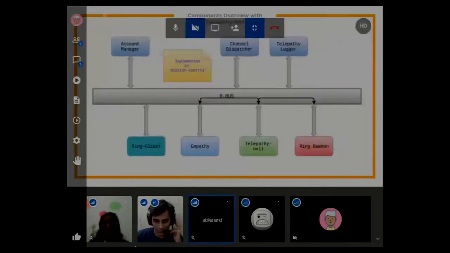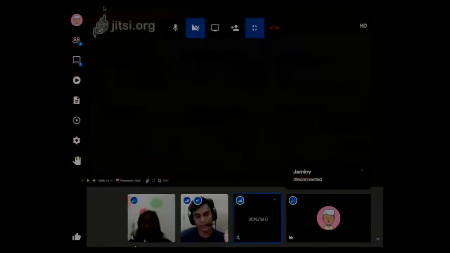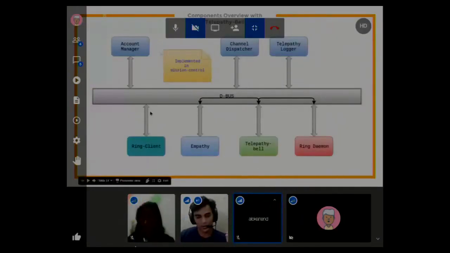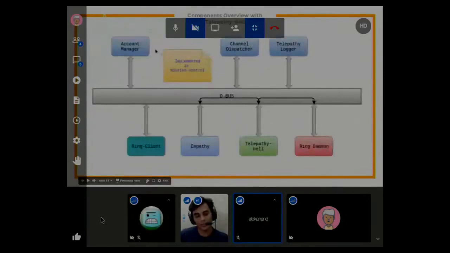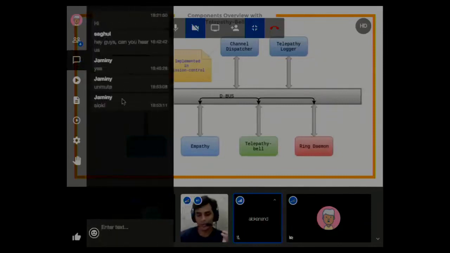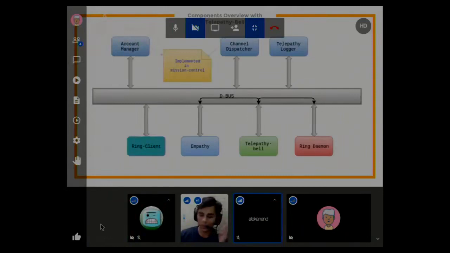So this will be the preview of using telemetry data. As I mentioned, there is a Ring client. It also uses the same DBus API, which is exposed by Ring daemon. And so Telemetry Bell or a connection manager can use that simply to interact with the Ring daemon and telemetry client, thereby just reducing this another step. So as you can see, it can be equally powerful as a Ring client. It may not have almost all the functions of a Ring client, but it can certainly do a lot of basic tasks such as calls, messages, etc.